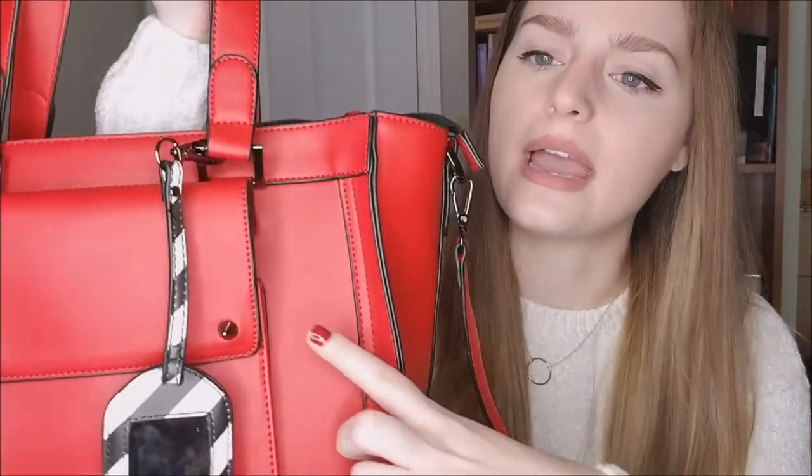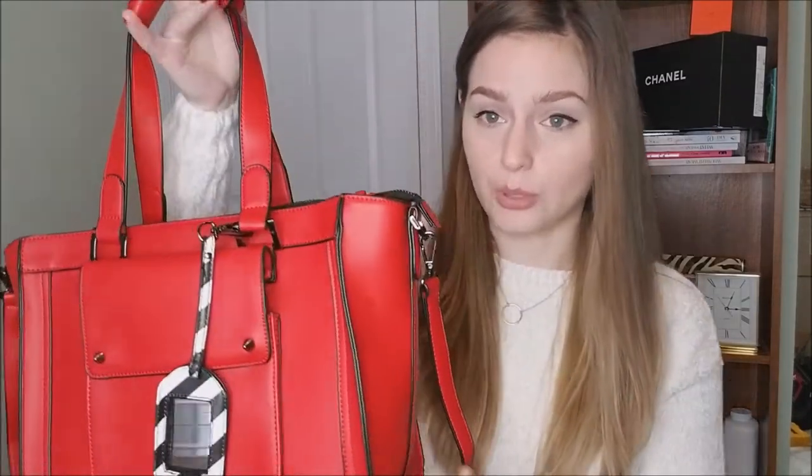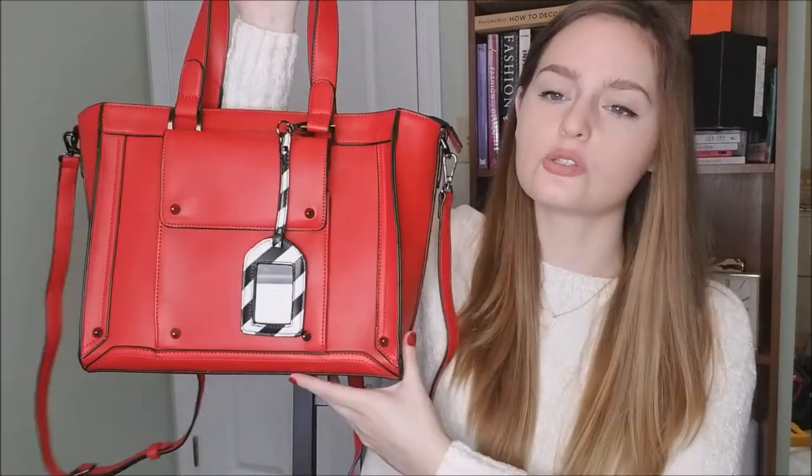That little mirror is great for when you're sitting on the plane or waiting — just to check yourself out quickly. The bag has beautifully gunmetal gray hardware with little studs on the front. The reason I love this bag for travel is because it has travel-specific compartments. It's also a bag you can use every single day, which I'm probably going to do because I love the way it looks.